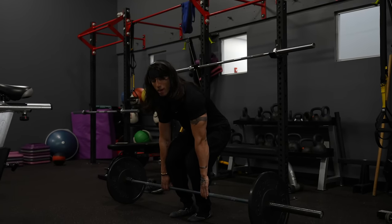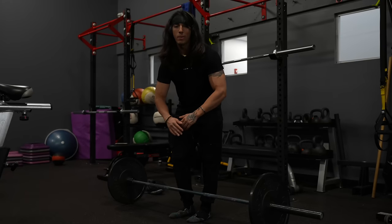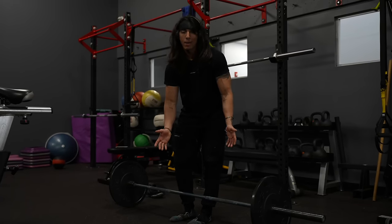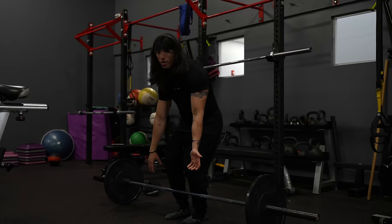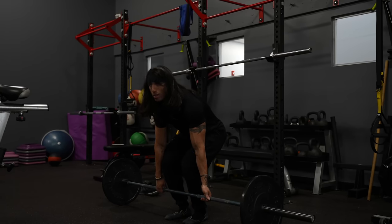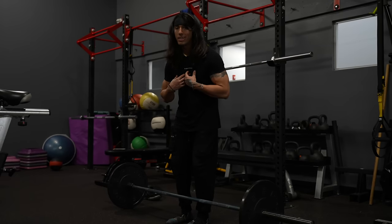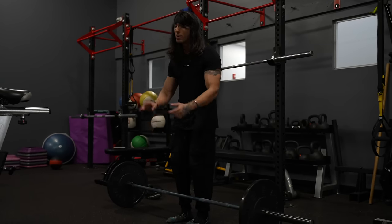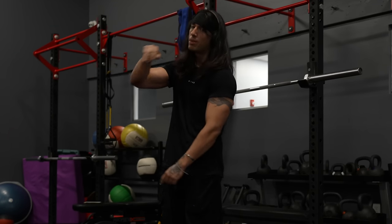Once we're down and grabbing the bar, there are two main ways to grip it. Once you go up in weight, you're not going to be able to heavy deadlift just double overhand — it's not going to happen. So you're either going to pull mixed grip, which is one hand under and one hand over (the underhand being a little bit farther from midline), or use the technique I personally prefer, which is hook grip. You wrap your thumb around the bar, use two fingers to hold your thumb, and use the other two to push up against the bar. A full hook grip tutorial will come in a later video.